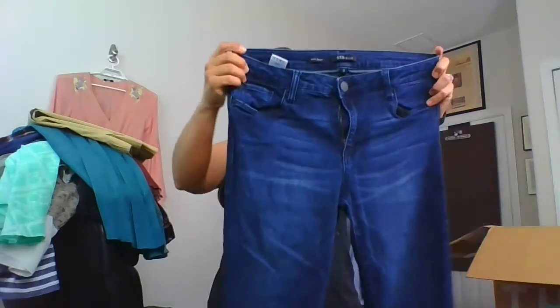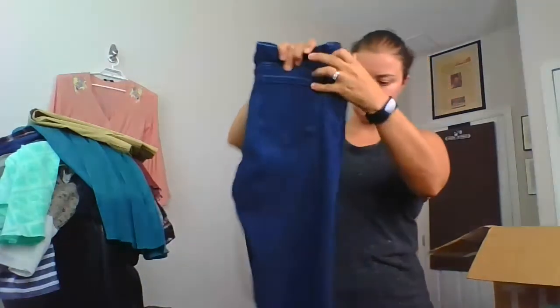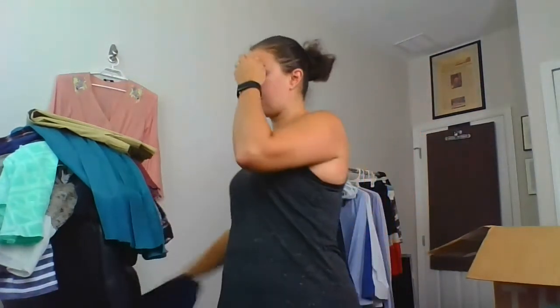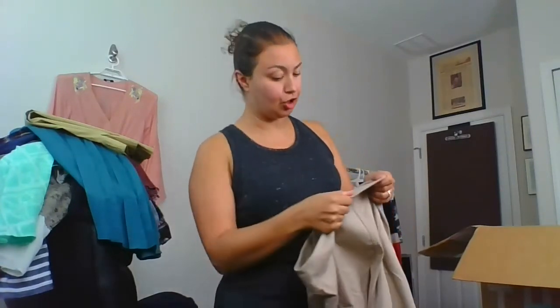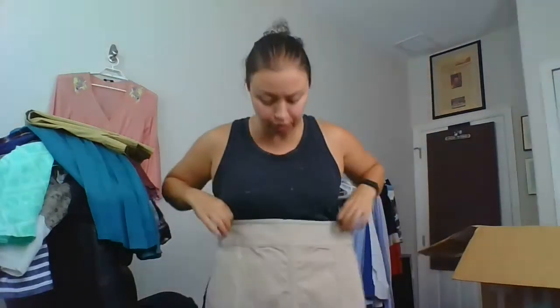STS Blue Piper Skinny, size 31 — I'll have to look it up. I will say that everything in this ThredUp rescue box I did not notice any flaws — it all just seemed like stuff ThredUp didn't take or didn't sell. Not great brands across the board, but these are the things I'm keeping. The overwhelming majority of the 200 items is not being kept.